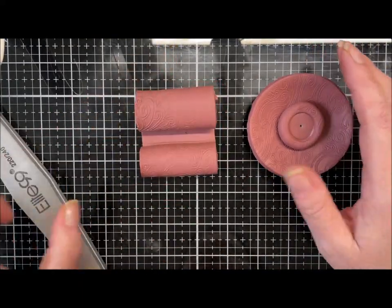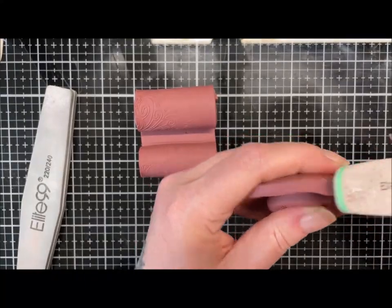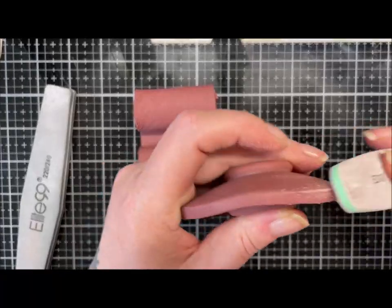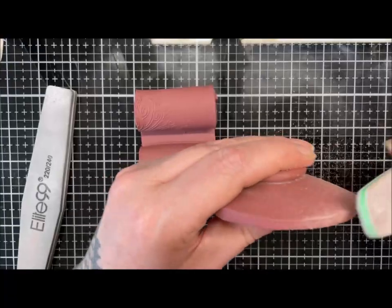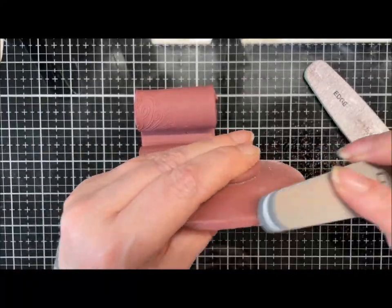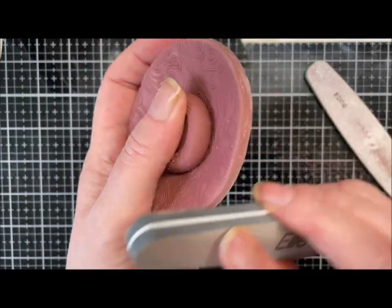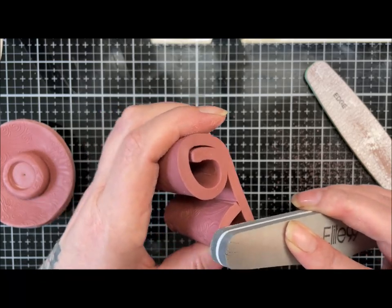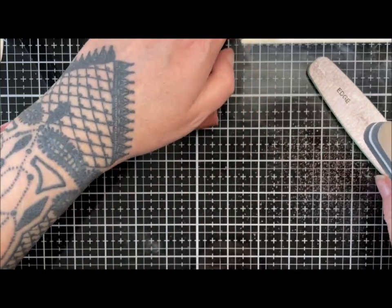Out of the oven now. I've got a couple of nail files — even though I like the rustic look, I want to smooth off a few rough edges and get rid of any sharpness. There are a couple of little divots too. We are going to be painting, so they don't have to be absolutely perfect — I just want no sharp edges.